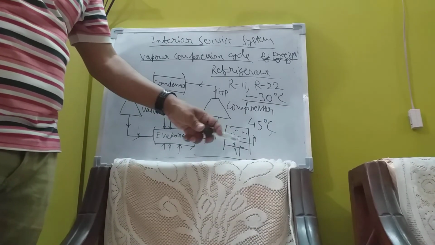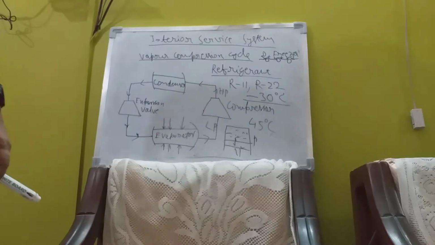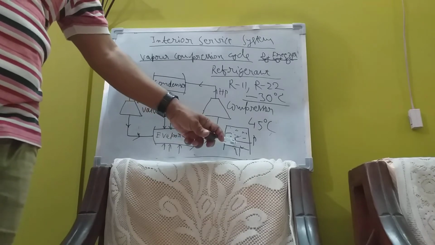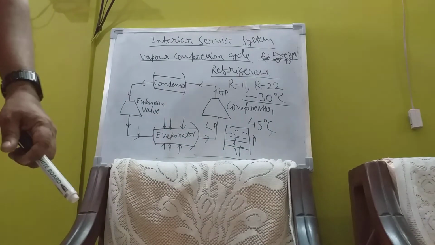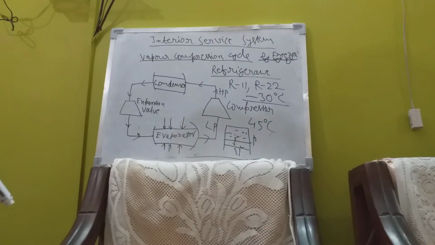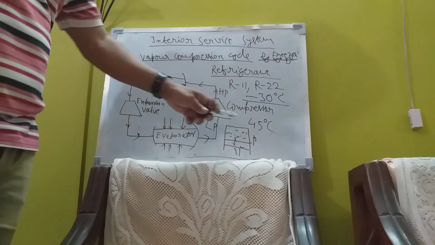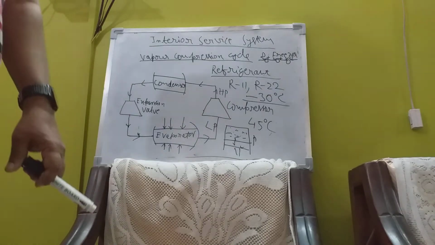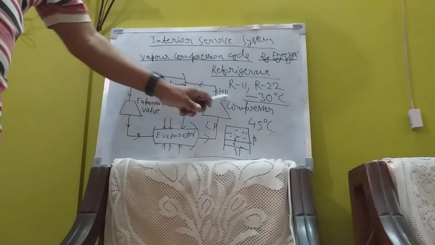Compression work happens due to the piston cylinder arrangement. The piston cylinder moves up and down, and some work is to be done on the compressor for that. This piston moving up and down is to be done by some work from outside. That means some work input is given into the system. That work is given by electrical energy, and the compressor bill comes.